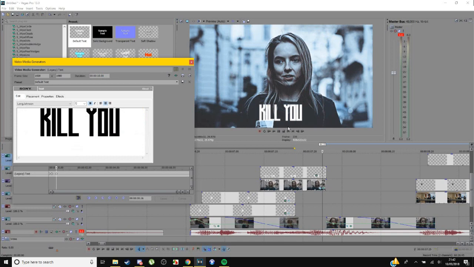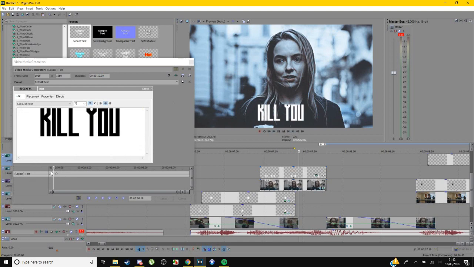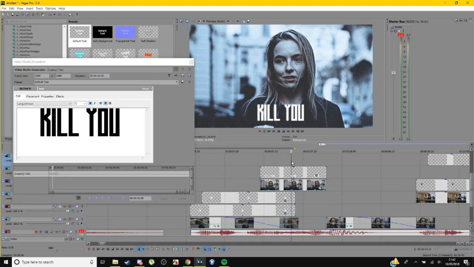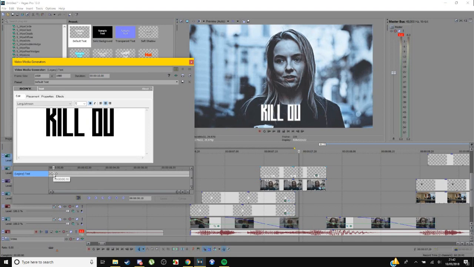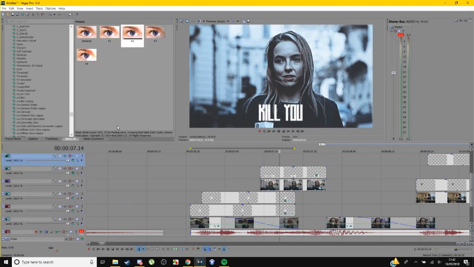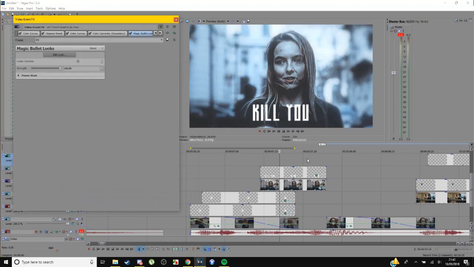Perfect. But make sure that you've already done all of your color corrections or shadows or whatever changes you want, whatever styling you want in your text. Because if you change it on a different keyframe after you've pressed animate, then it'll change it for you. For example, if I press here and delete the U, then it's just gonna create another keyframe and my Y is just gonna disappear in the middle of the clip, and you don't want that. So don't change anything after you've already pressed animate until you've double checked it. Okay, so that's the last one that I'm gonna do, and I'll also just add a Magic Bullet Looks on this because it might look better. Yay!